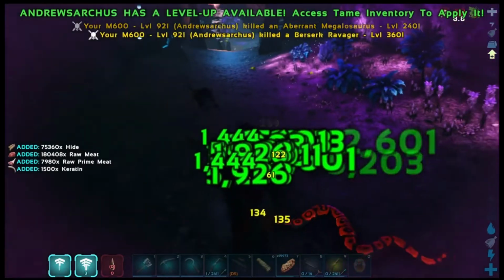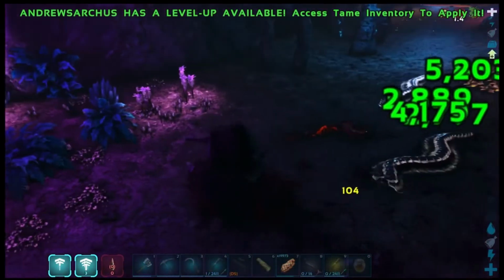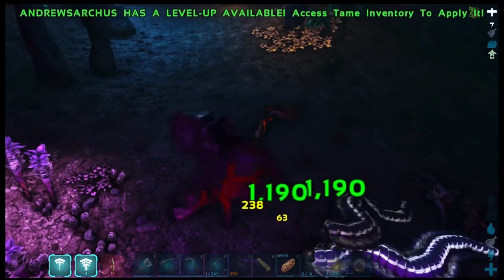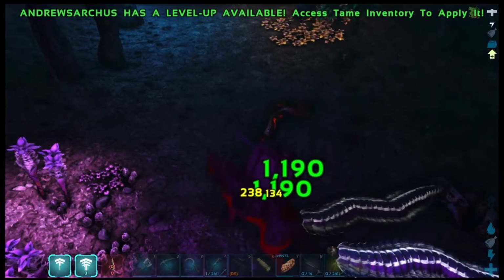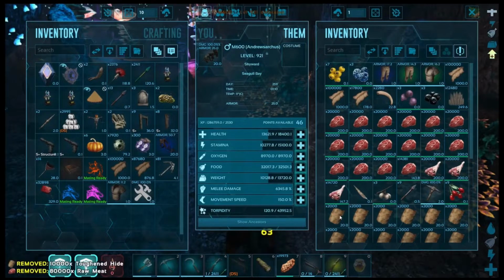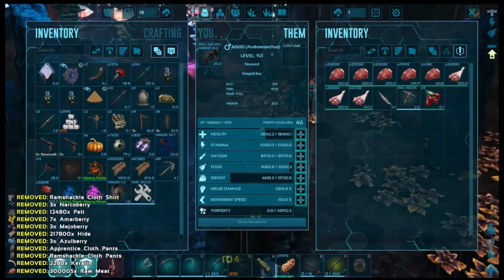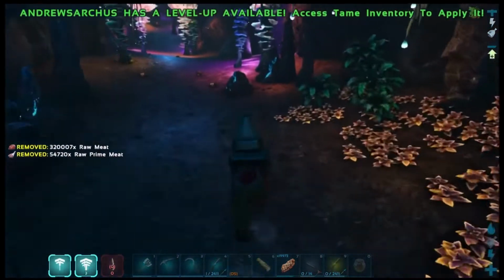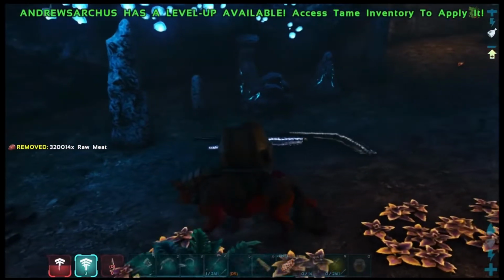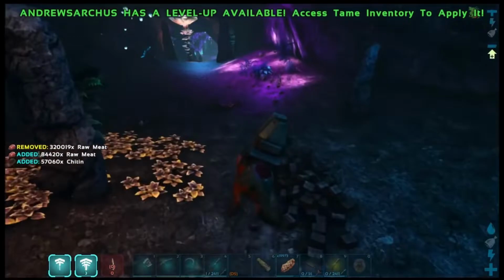That's a Megalosaurus. Oh, Berserker Ravager, hello. Leave me alone. Leave me alone. I said, go away. Jeez, making me wish I had bullets now. Oh, tough hide? Where did I get that from? Jeez. I'm starting to wish I did bring bullets. Yeah, I don't know how to do the power slide move yet. Jeez, no wonder they were so hard to kill.